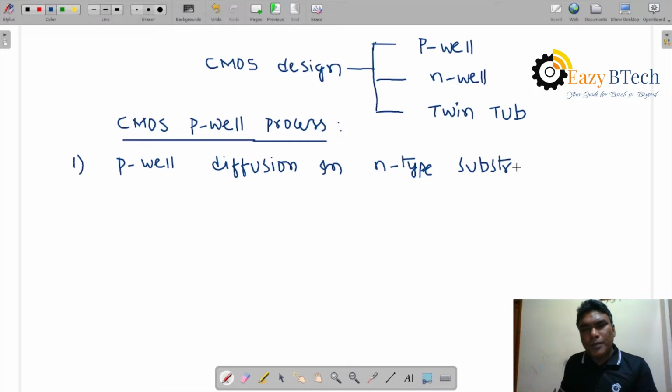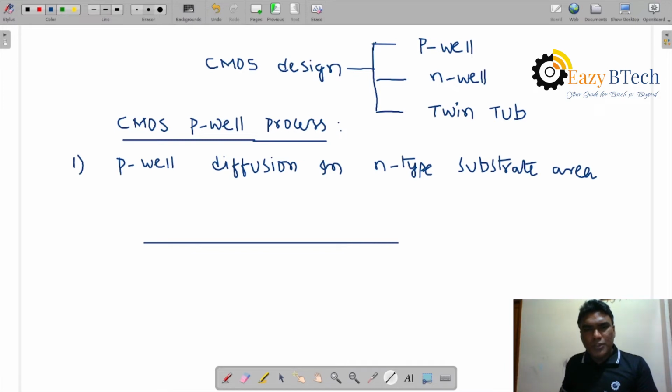Whatever diagrams I discuss, you can draw neatly in the external exam. Any type of CMOS can be given in the exam, so follow the diagrams neatly and explain as per the diagram.